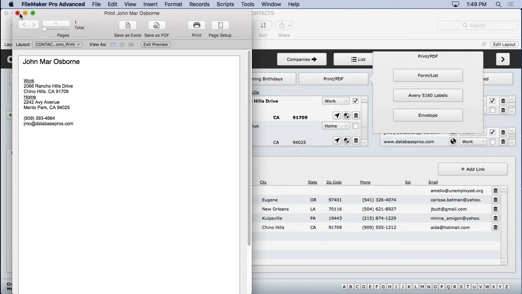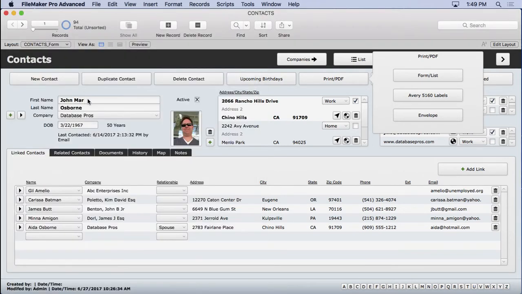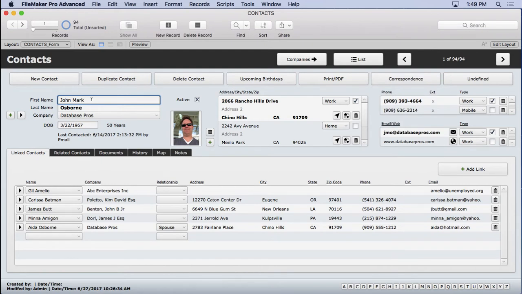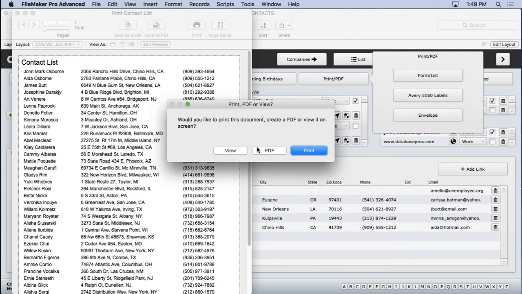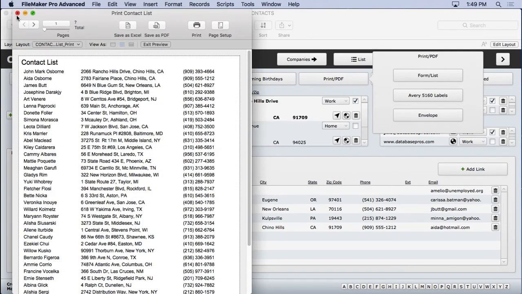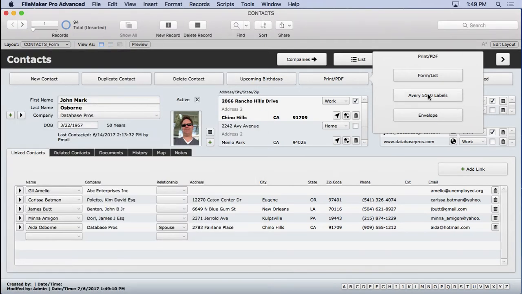In fact, you really only need, at that point, I can see there's a spelling error here with John Mark Osborne. Let me fix that. That was probably in the record locking section. And if we come in over here to our list, it's just a found set. We can view that. Very simple layout. The scripts were really more complicated.